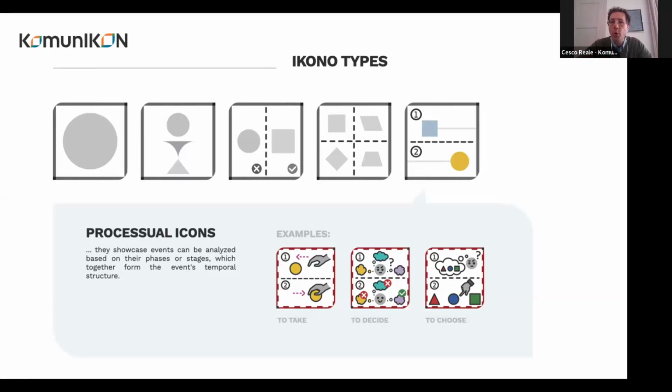In some cases, we were able to simplify them. In other cases, not yet. But for us, it's more important to have a precise icon than to have a very quickly recognizable icon. So our aim is to try to be precise also for language learning. One of our aims is to help language learning.